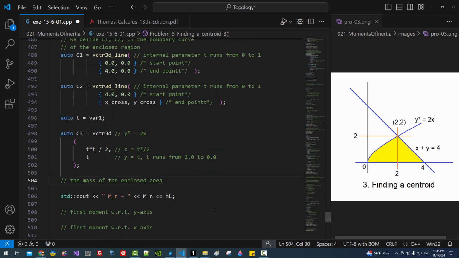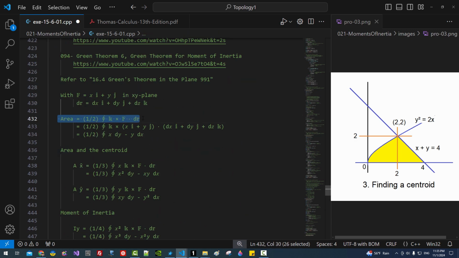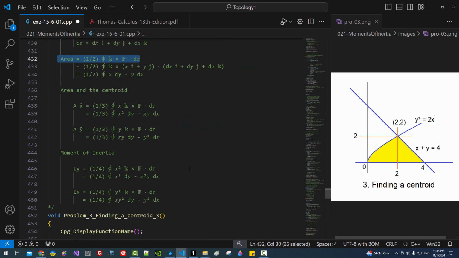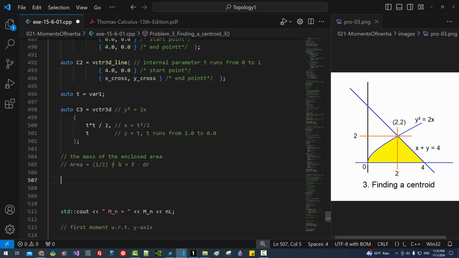Now here we apply this formula. Copy, paste. We define overall KF as VCTR3D (0, 0, 1). This is the cross product.